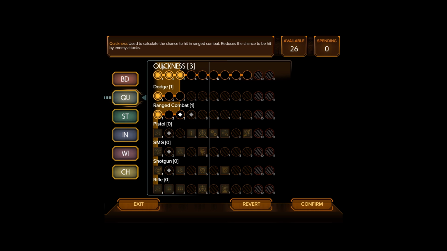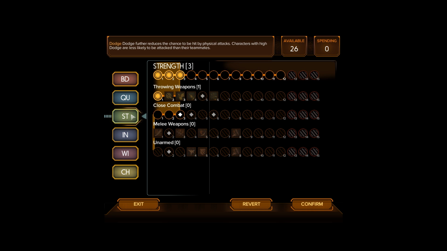So one of the things in this style of game is that cover is very important, and you want to minimize the amount of times you're being hit, rather than healing through everything. So it's a lot of hiding and dodging, which is right here. Dodge further reduces the chance to be hit, so that's kind of cool. And then there's strength, which is the straight up brute strength, melee combat sort of thing.